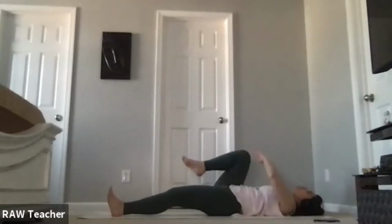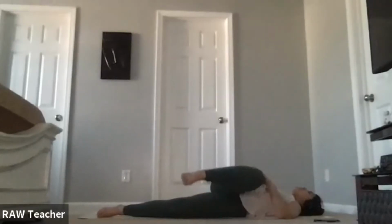Allow that knee to cross on over towards the left side. Left hand gently resting upon that right knee. Right arm is opened on out. Easing that right shoulder down. Breathing into that right side body. Go ahead and come back to center.